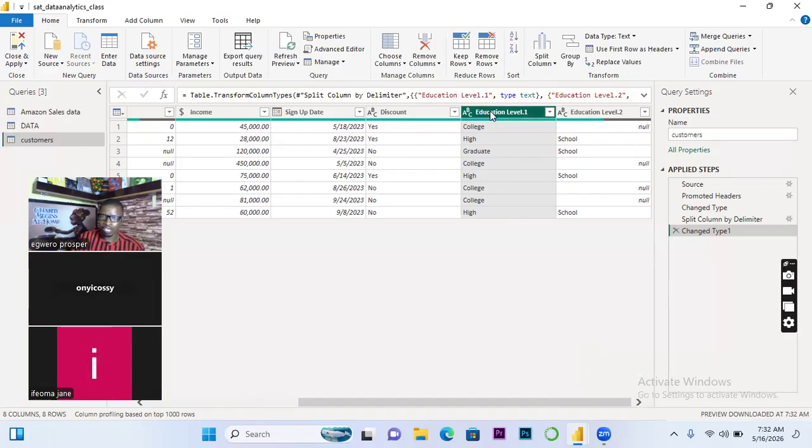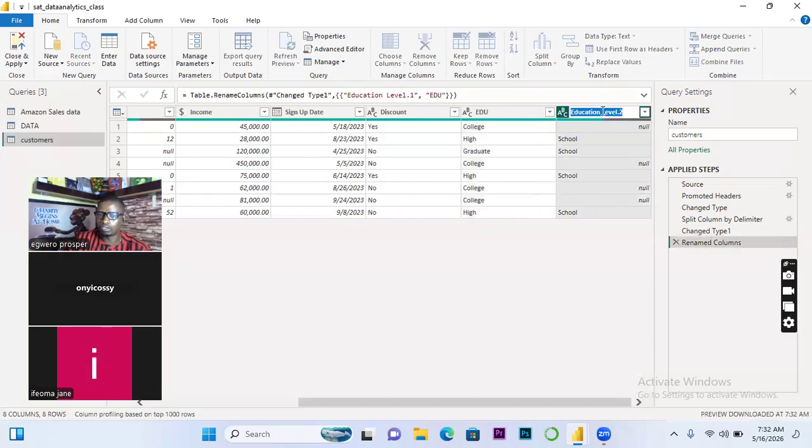So which means that if I am to rename this, so it has already renamed it, but I may not go with the name. I may decide to rename it myself, which is part of what we should know. All right. So let's say I want to rename it. I will just double click on it. I will just say, okay, maybe this one is Edu. Why this one? Just double click. This one is Edu 1.